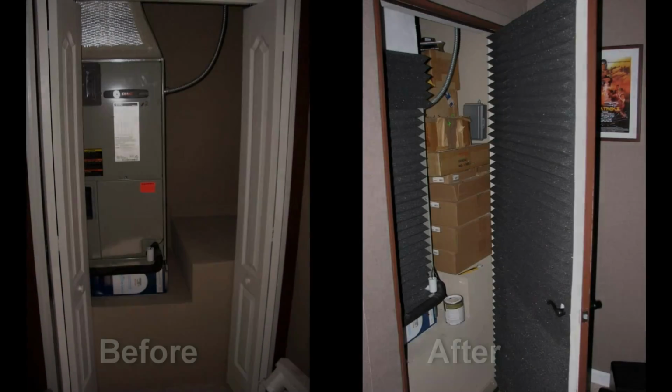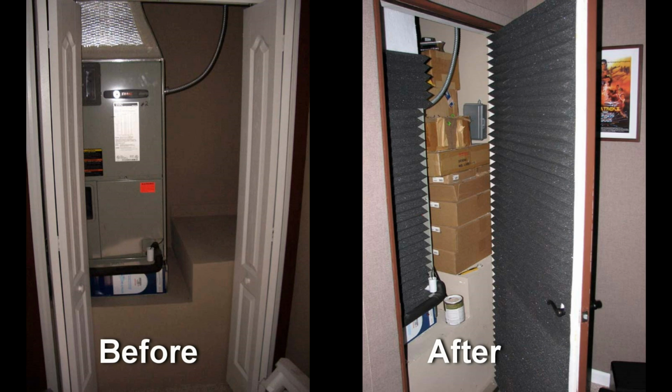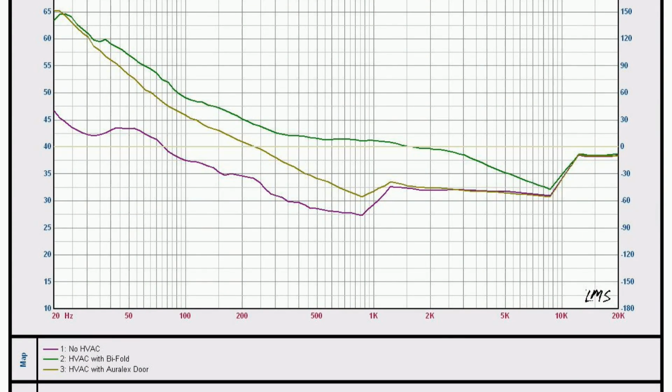Now, the same thing is true with noises. A lot of people have HVAC noises, and if you have the air handling in the same room, like I did in this theater room, I put a solid core door, and I put really thick padding, like 5-6 inches of padding, and I cut the noise from that handler down over 10 dB, which is huge. Anytime you lower the noise floor in your home theater system, you increase the system's dynamic range. So you don't have to play it as loud to hear those subtle passages, and to hear better dynamics in your system. Get that noise floor down by controlling your external noises.